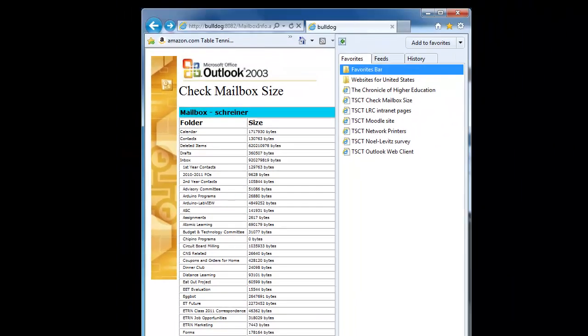And if you scroll up and down with this and study it for a little time, you'll figure out how close you are to the 50 megabyte limit if you're the kind of person that needs to see the detail. Once again, I would argue just keep your stuff cleaned up on a regular basis and you'll never have to worry about this.